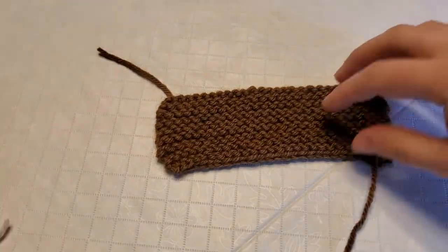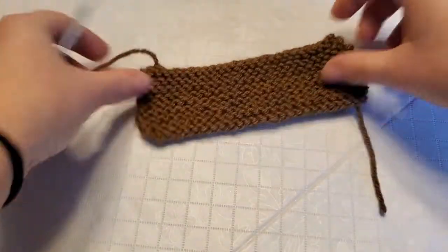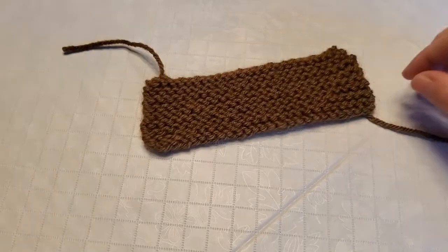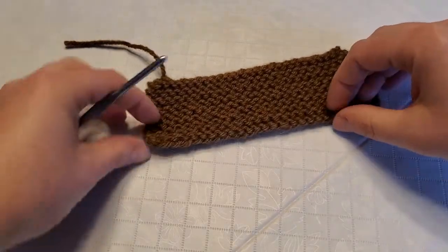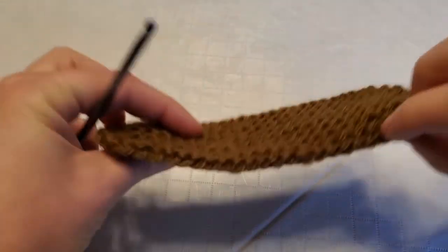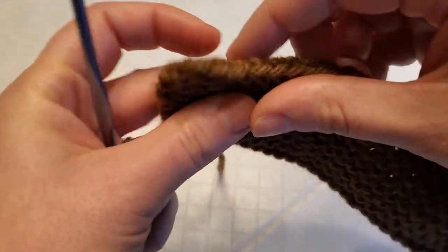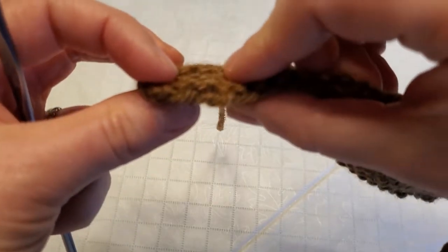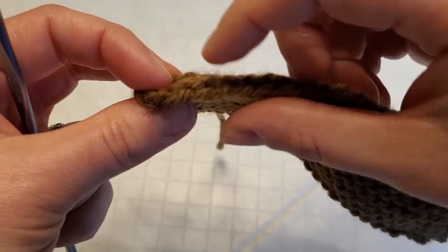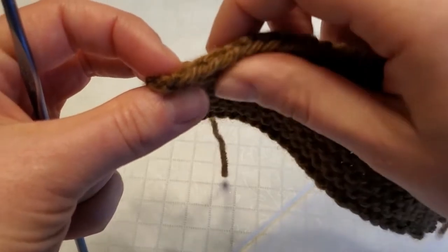All right, so let's get started. Bring my swatch back here and some of my strands. Taking my crochet hook, I want to start this way, right side. So this was my cast on edge, and this on the other side was my bind off edge. What I want to do is look for the first stitch, on my cast on end or my bind off end.